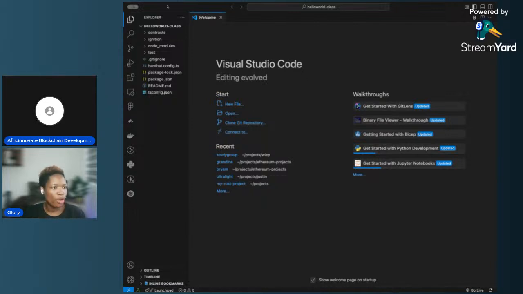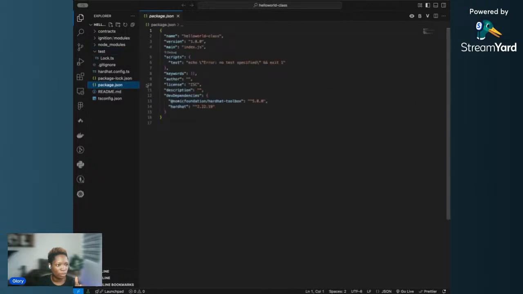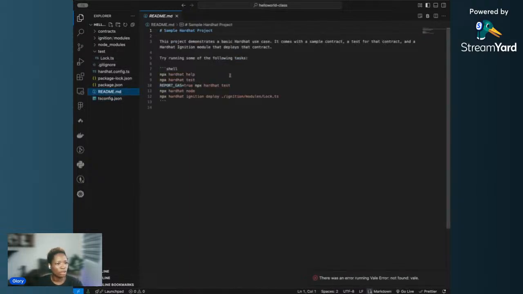Yeah. So now that we are here, let me walk you through what this TypeScript template comes with. Once you create a Hardhat project, it comes with a contracts directory, it comes with this ignition, it comes with node_modules, it comes with this test directory, and this is the regular package.json. Here you see all the things that we installed. This is the one we installed when we said yes, and this is the Hardhat we initially installed. And let me go back up. This is the tsconfig to avoid any TypeScript related issues when trying to run the projects. And this is just a basic readme of the template.